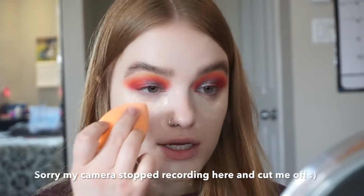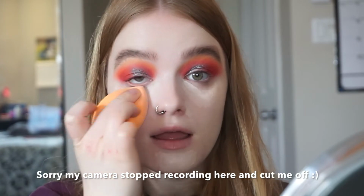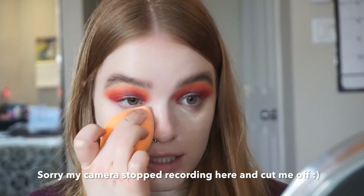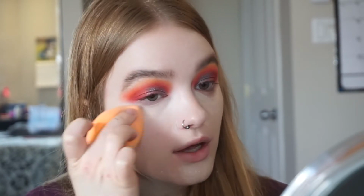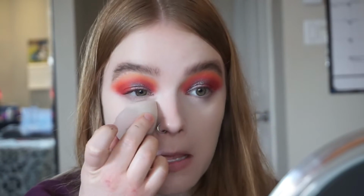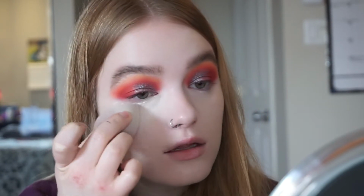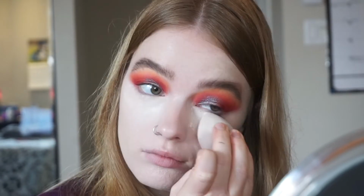And then I'm just using the Catrice Liquid Camouflage Concealer in the shade 001 Fair. I recently got this actually maybe a month ago, and I've been enjoying it. I'm going to set my under eyes using the Maybelline Fit Me Loose Powder.